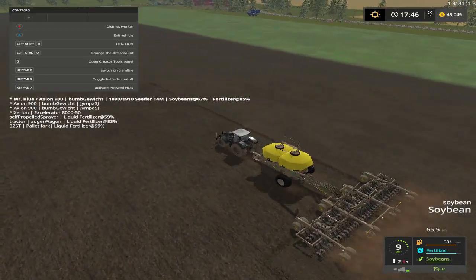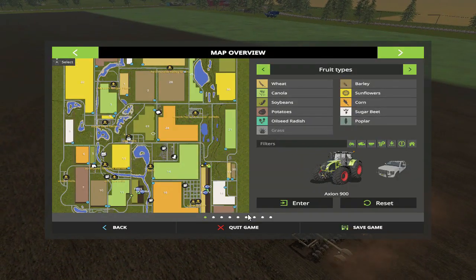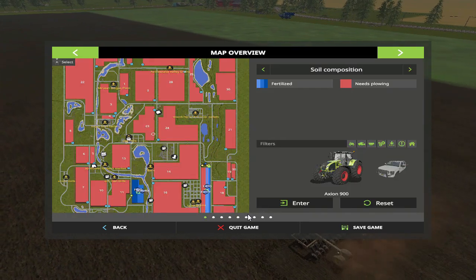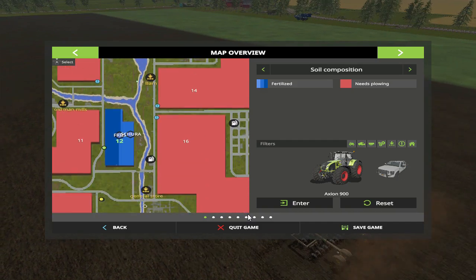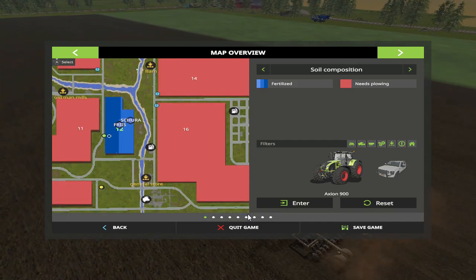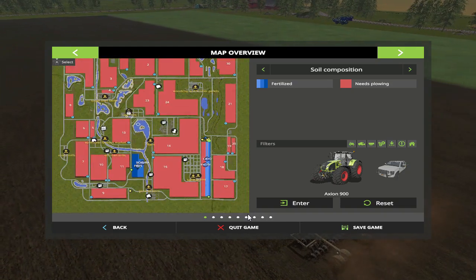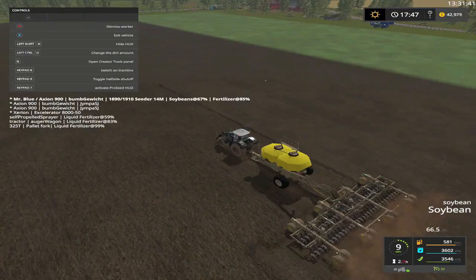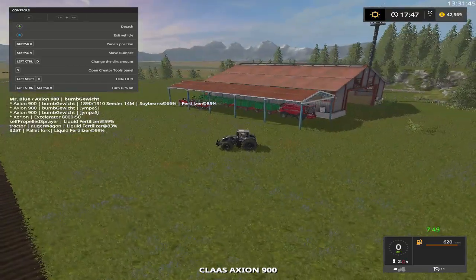Alright, somebody already popping up. But I shouldn't need no more fertilization, I don't think. Yeah, you see, it's blue there, third stage. So that's good. I think that was all.